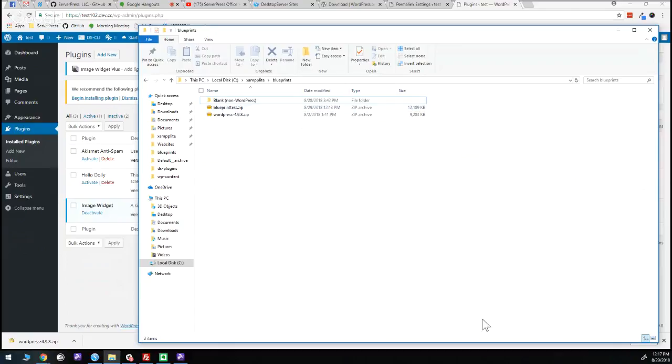But it would be a way that if you wanted to quickly drop in something in the blueprint, you can definitely unzip this and Desktop Server will still see it and still use it. It doesn't care whether it's zipped or not. That's why you'll notice the blank is actually an unzipped folder and the blueprint is not.